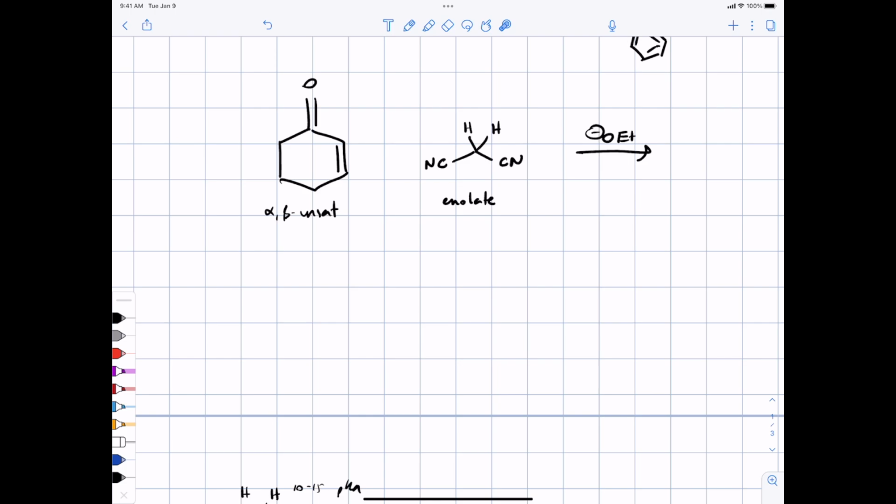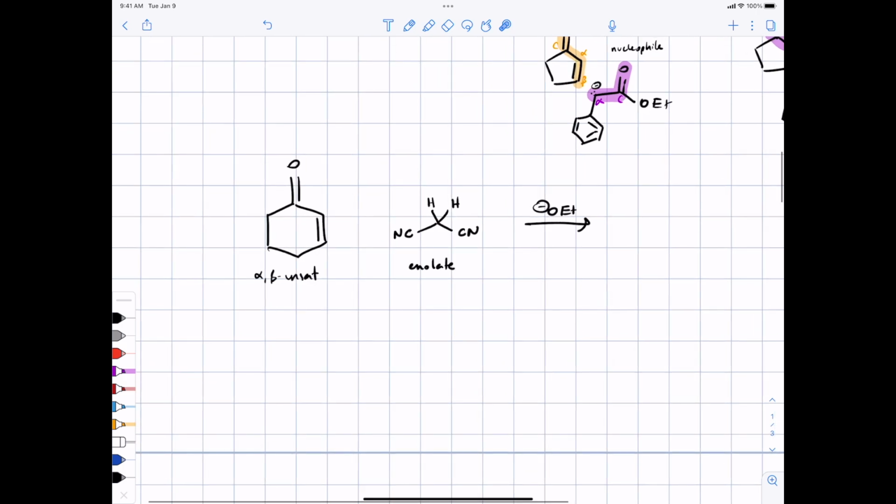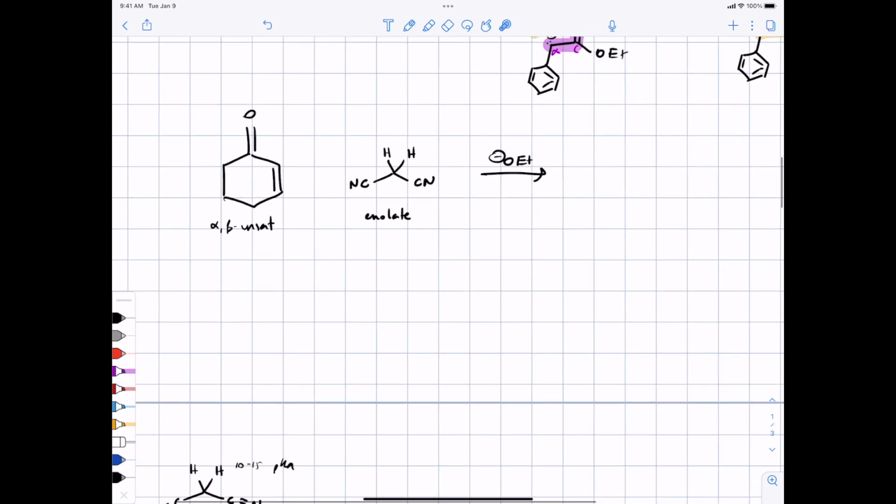Now, in a mechanism question, that's a different deal, right? Because in a mechanism question, you have a starting material, you have a product, you just have to connect the dots. So in a mechanism question, do reasonable mechanistic steps to get you from one to the other. And you can use the product to tell you which way you're going to go. And we'll see some examples of that in a little bit. That's a good question. And I think the answer is if your electrophile's alpha beta unsaturated and your nucleophile's an enolate, do the Michael reaction. But yeah, in this question, that's deliberate. That's why they're saying what to do. Okay, others?